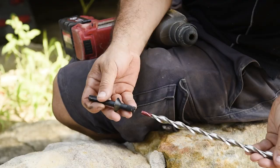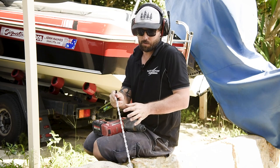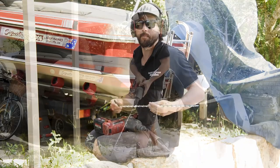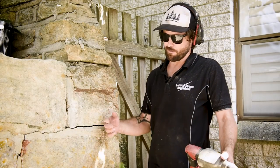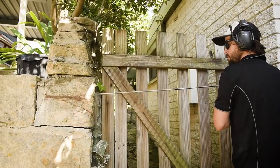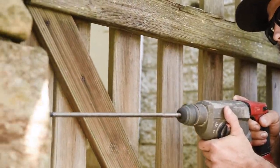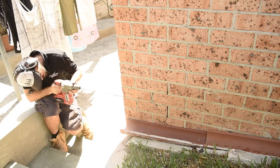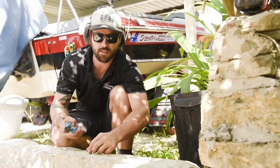So we've drilled the 10mm hole and we're going to put the SDS attachment on to drive the 6-10mm bit through. The great thing about these, even though we've drilled the 10mm hole, it's the flute design that actually drives it through and gives it its strength, hence no resin or epoxy. As you can see this wall's starting to fall away a little bit, so we've gone the full 1060mm length on this one. We're going to put a couple in and a couple on the way down. Here's one that we purposely didn't drill all the way through, just to show you how well it actually grips the stone — it won't move at all.